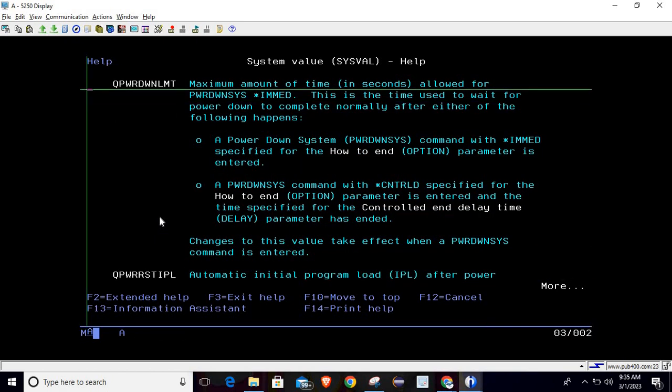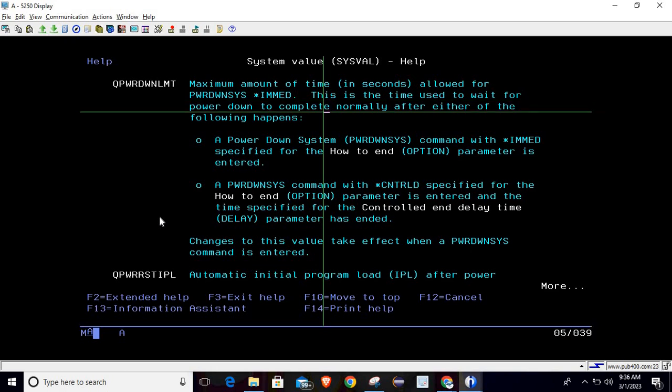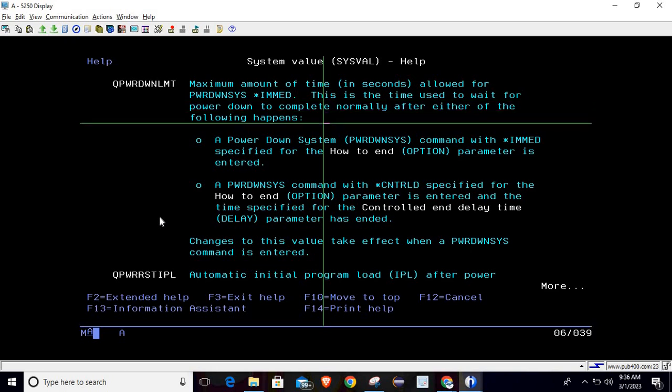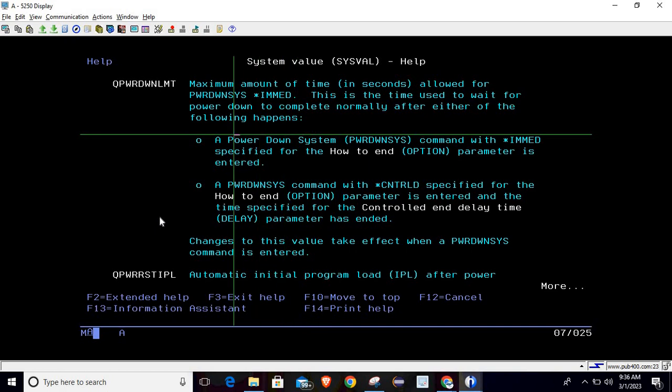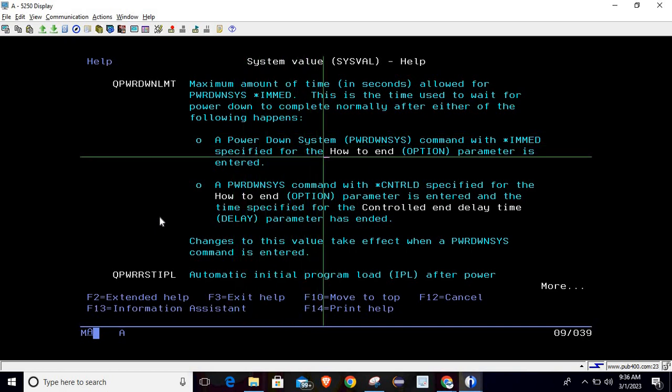And the third value we are going to discuss is QPWDWLMT, which means the maximum amount of time in seconds allowed for PWRDWNSYS *IMMED. This is the time used to wait for power down to complete normally after either of the following happens. First, a PWRDWNSYS command with *IMMED specified for the HOW TO and OPTION parameters is entered.